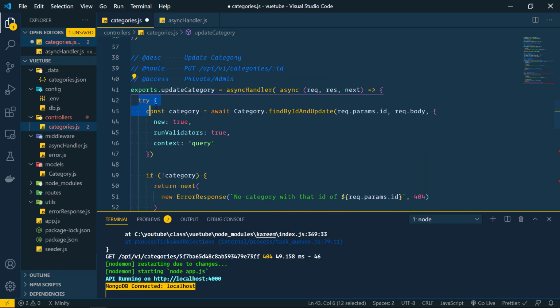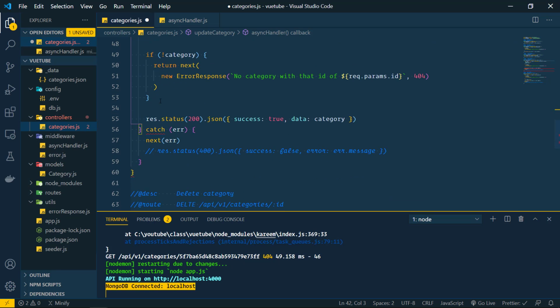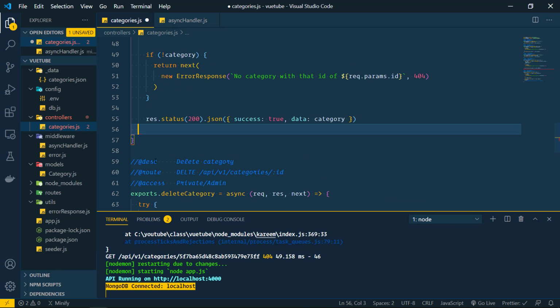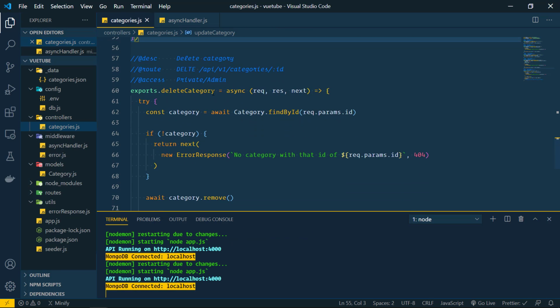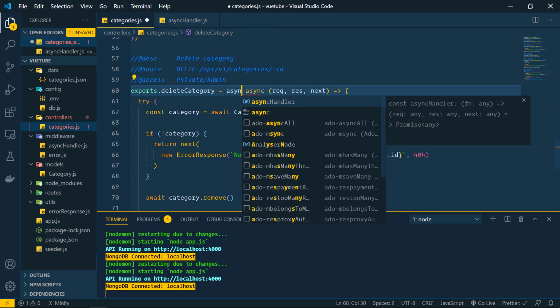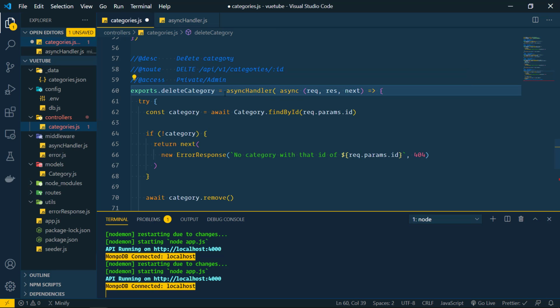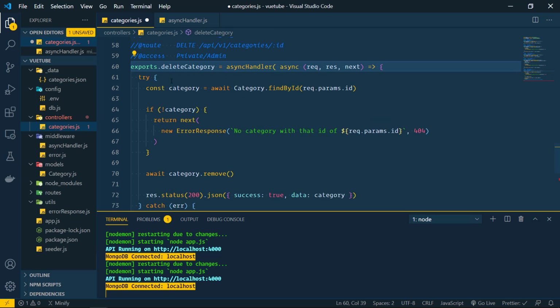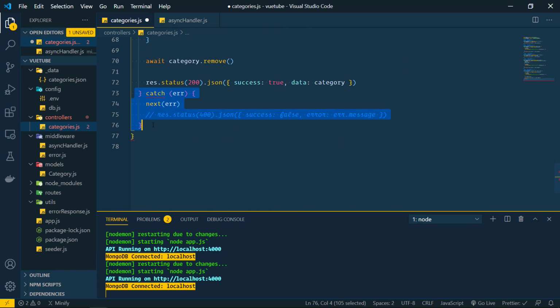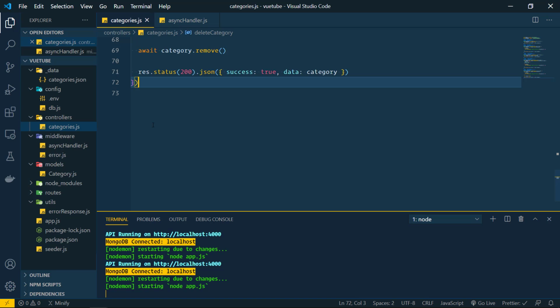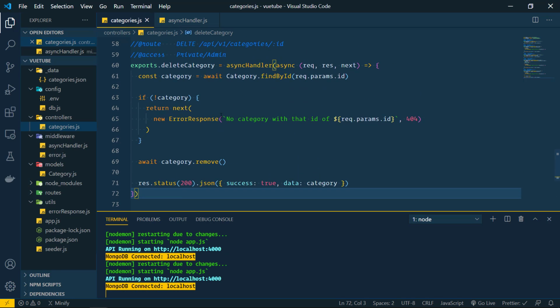Then we don't need try and we don't need catch anymore. It makes our code look clean. Save. So next thing now, async handler, same, and we're removing the try and we're going to remove the catch as well and put it there. That's it. So now guys, this is perfect.